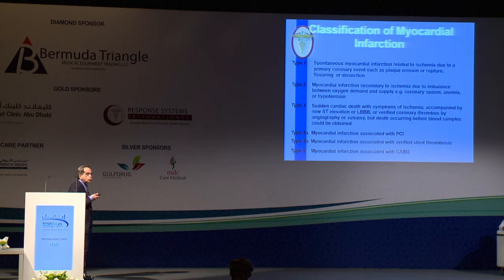And this usually happens, in the old days it was the stents where the problem was. Nowadays it's usually the patients who do not take their dual antiplatelet therapy. And the last one is the myocardial infarction which is associated with coronary artery bypass surgery. There, exactly, it's the same thing. When you anastomose a vessel to a vessel, you leak proteins, troponins.